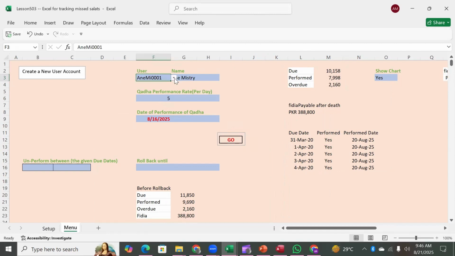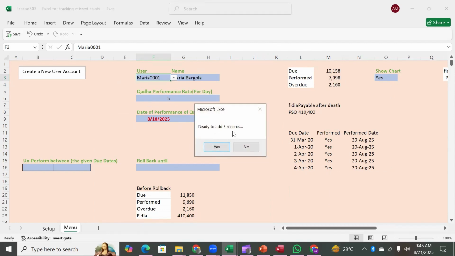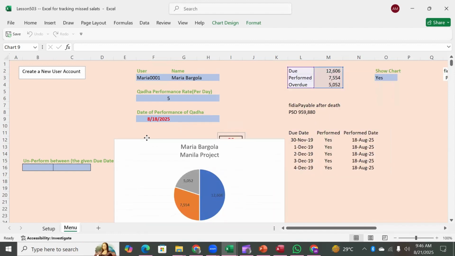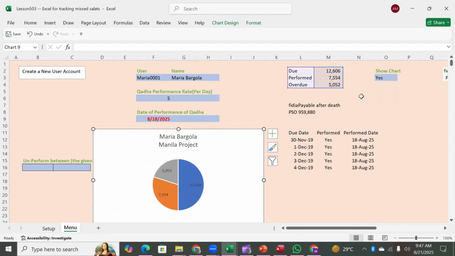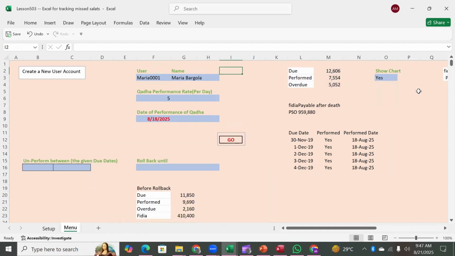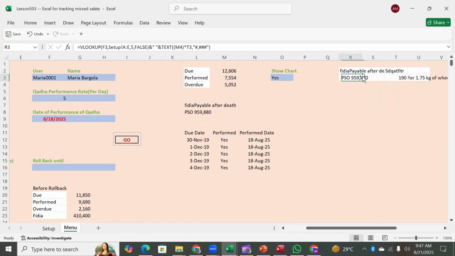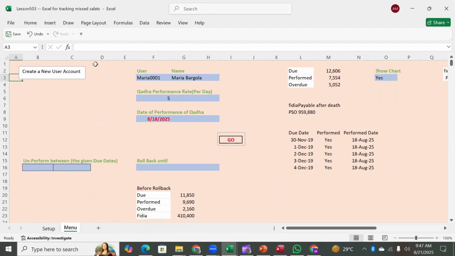Now it is dynamically changing, taking the title from the database, right? We say, okay, Maria. Okay, we say yes, for example, and this is my Ebola. The project is Manila project, and this is how it is created. And you have a different currency and value and rate available in here. Okay. Normally ours is 180, and for this it is 190, right? It's all working fine. Okay, it is dynamically changing all the filters.